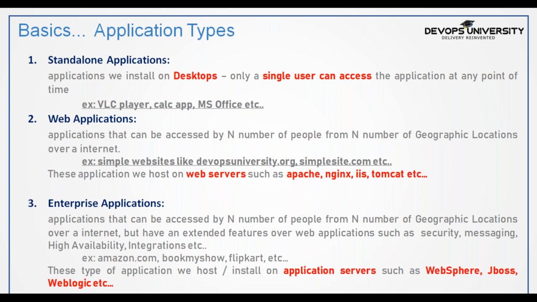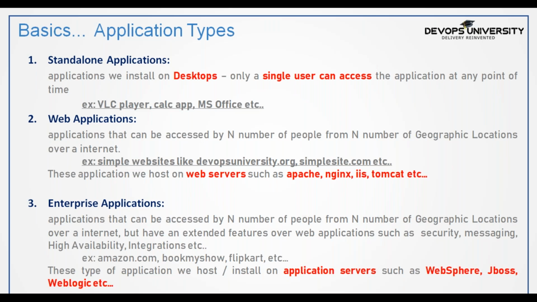This is the type of application team that we work on every day. Like the example I said, DevOpsUniversity.org is a website, or a web application, we call it, or any simple website that you access is called a web application. Now in order to make these available for end users, we use some server to host the application. Just take an example: you have a computer and a movie file. In order to play a movie, you need a VLC media player, any kind of player that is required to play a movie.